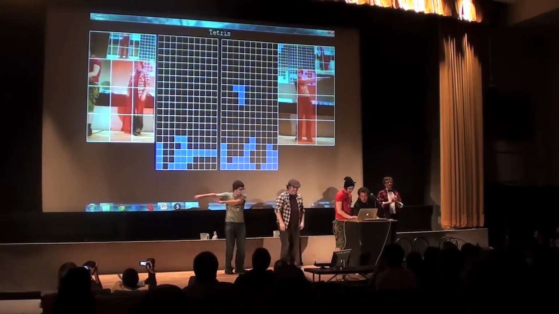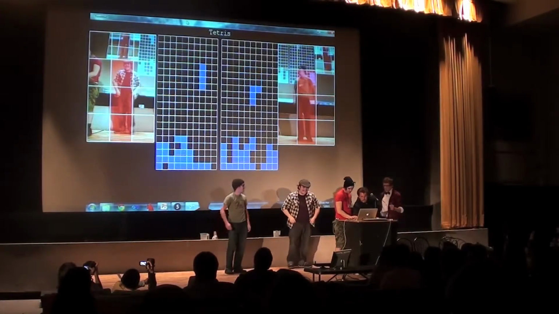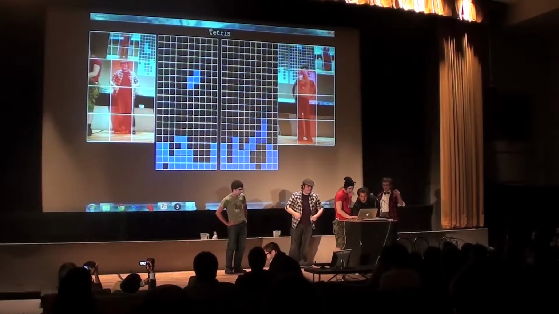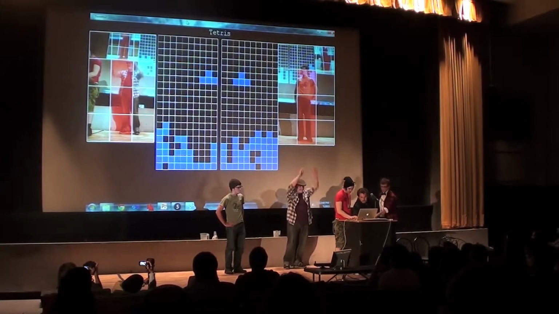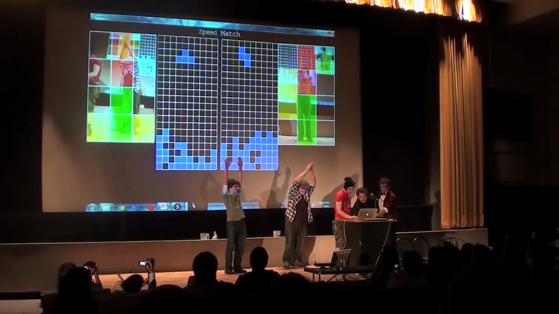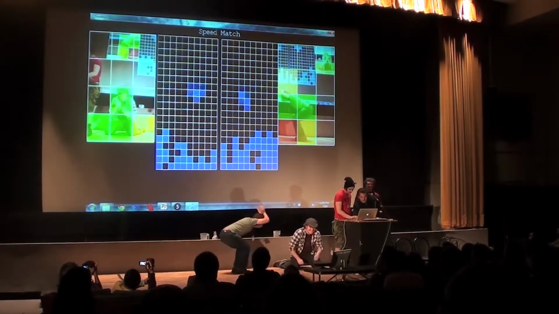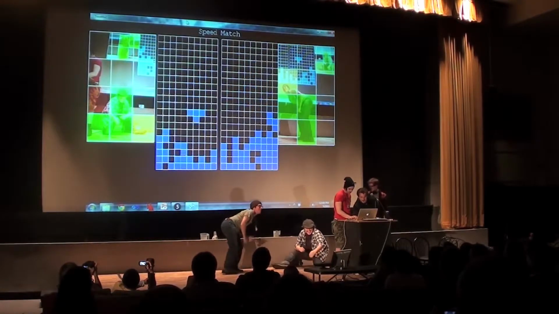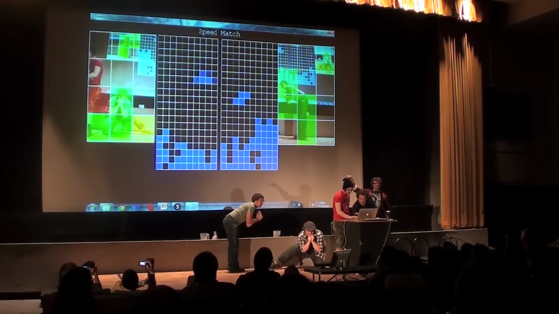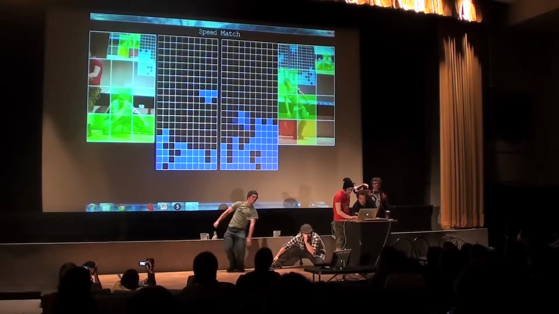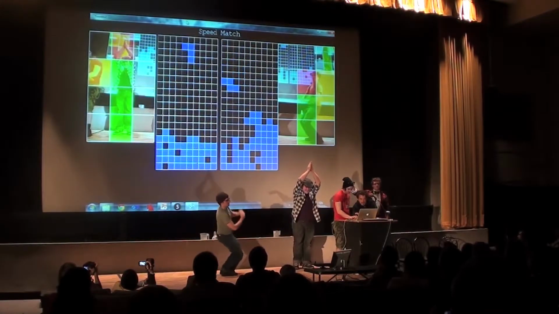See, isn't it great to design a game where you don't actually need to give goals? People just play. But my first attempt at bridging the gap between the two types of player involvement is to have this thing called speed match. So what happens here? The players who are trying to match the shapes. The people who are playing Tetris can only make their shape go down faster if these guys have matched the shape successfully.